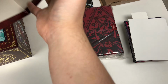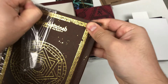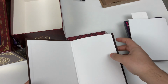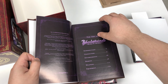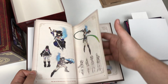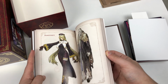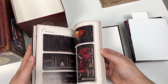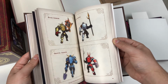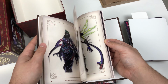We have in here an art book. The Art of Bloodstained, Ritual of the Night. So once again, using its very shiny gold art, I'm gonna just flip through a few pages here. Yeah, so it's a pretty hefty art book. It has quite a bit of pages. Has the monster appendix here. Pictures of all the monsters.